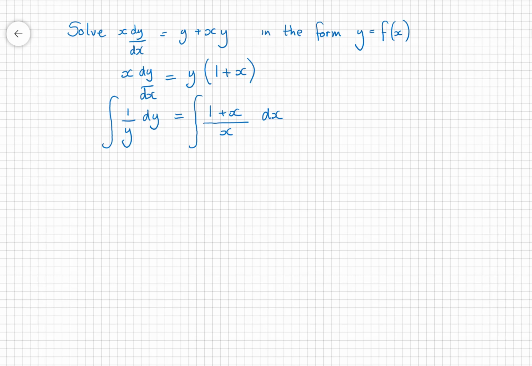Now you may have arrived at that point by your own work, but in order to integrate the right-hand side we need to do just a little bit of additional work, and so we're going to be leaving the left-hand side as it is, and then we're going to write 1 over x and the result of x over x, which is 1. Well, now we can integrate. So why don't you have a go at integrating this? Pause the video again for a moment or two and see how you get on.